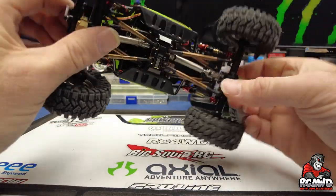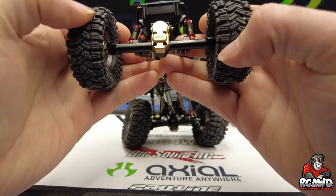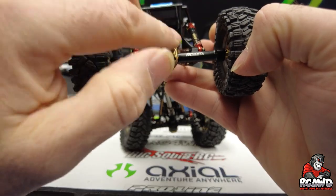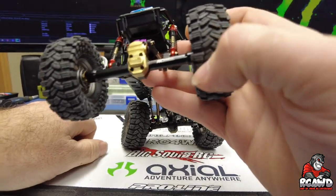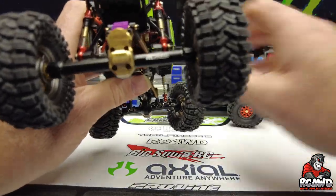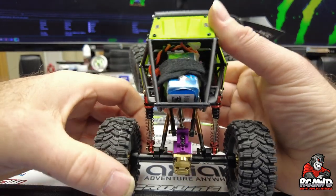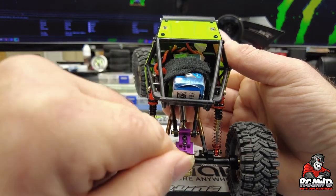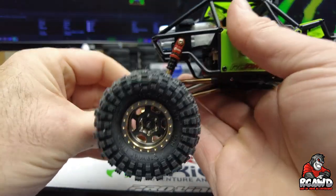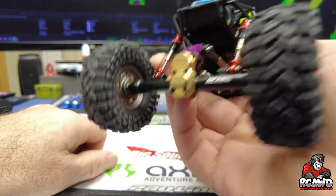So it has the front and rear RC all-wheel drive aluminum axles with heavy duty diff covers. They're a lot more heavier duty than the ones I have on the red one. I did have to put a purple, I can't remember, I think this is Ramp Crab. Yes, this is Ramp Crab. Their truss link. I had to buy purple because it's the only one they had in stock on Amazon when I was doing these builds.